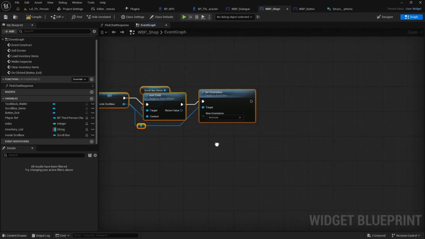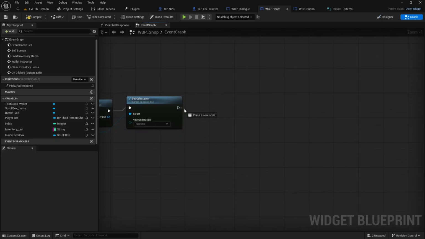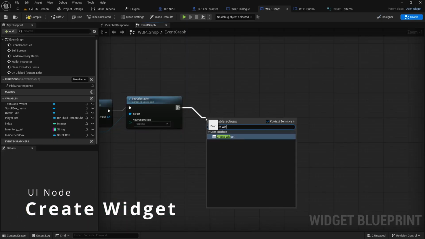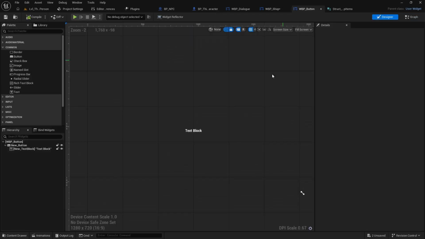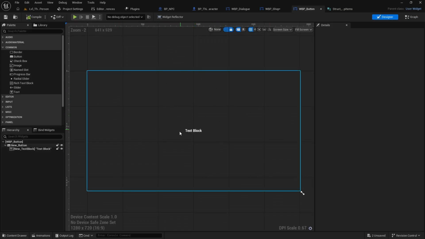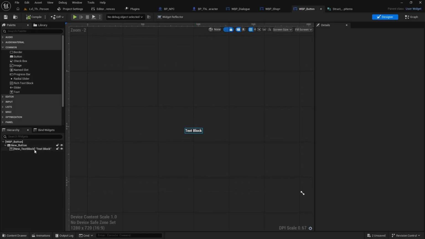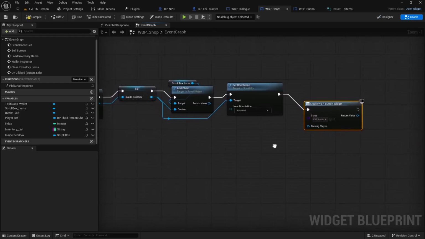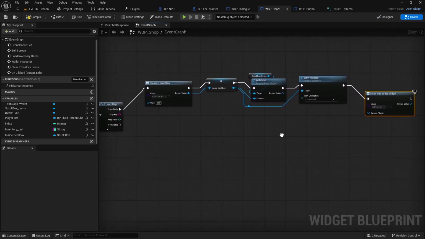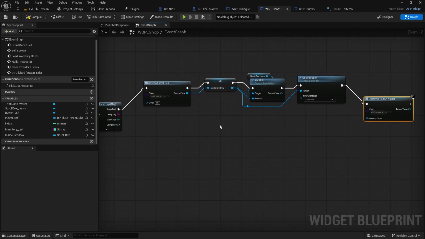After we've created the scroll box, we can create our first element, which is a button. So if I do create widget, I've created a widget called WBP_button, which is just this thing right here. You can see it's a separate outside widget. All it has is a button and some text. But you'll notice there's a problem with it. The first one being is we don't have an input for it to accept our string and our price.